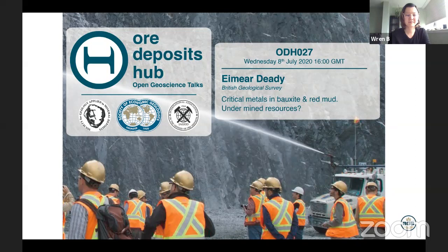In addition to her professional work, she's working concurrently on her PhD studying tin-tungsten mineralization in the granite systems of the Cornubian batholith, hopefully not tampered too much by COVID. Ymir is also extremely interested in the responsible sourcing of metals. Today she will share about underexplored rare earth elements and other critical metal resources, and how and why we should better recover the hidden treasures of bauxite deposits.